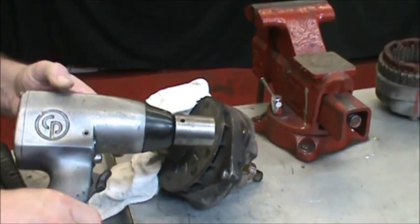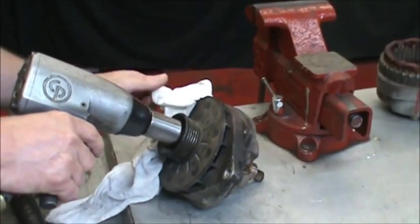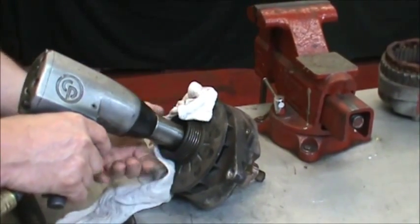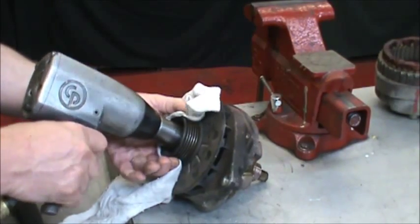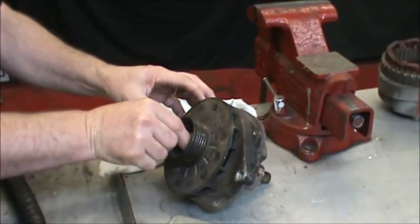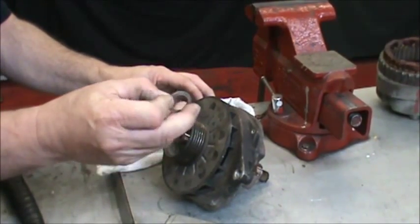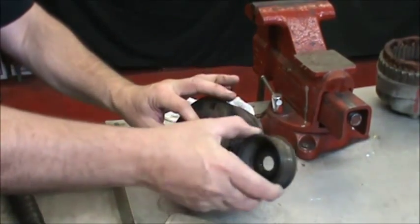Next up, we need a half inch impact with a 15/16 socket. Put a rag on the pulley and just short burst it off. Then when this comes loose, usually there's a flat washer or some type of lock washer. The pulley comes right off.